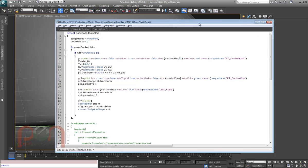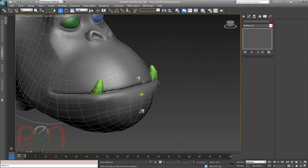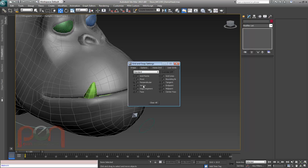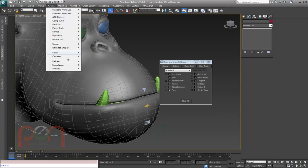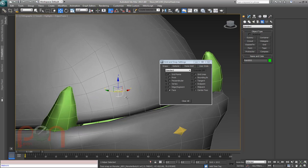So what you could be doing is easily creating point helpers. A very manual way would be to turn on snap, so I can snap to faces. I could then say create helper point, and I could go along and drop a point helper where I want.